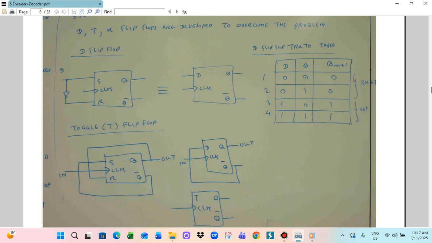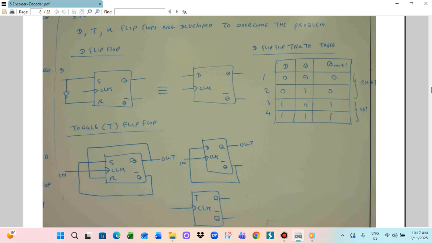Okay, so we also produce the JK flip-flop. The JK flip-flop overcomes the problem of the possible invalid output condition in the SR flip-flop. We need to retain the set and reset inputs, but we need to overcome the invalid situation. So there is the SR flip-flop, and the JK flip-flop table. Then we use J, K, Q, and Qn plus 1, where Qn plus 1 is the next state, the output.